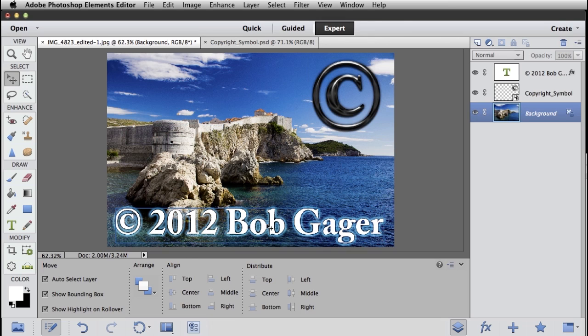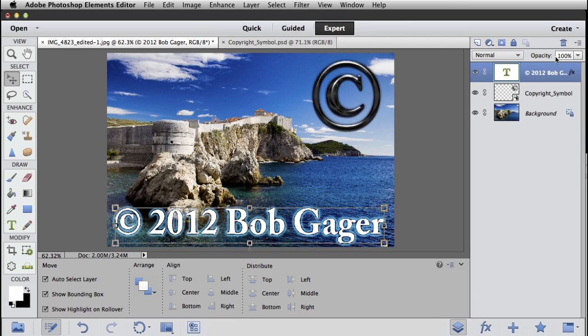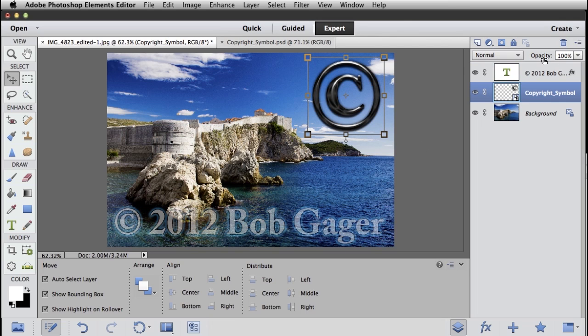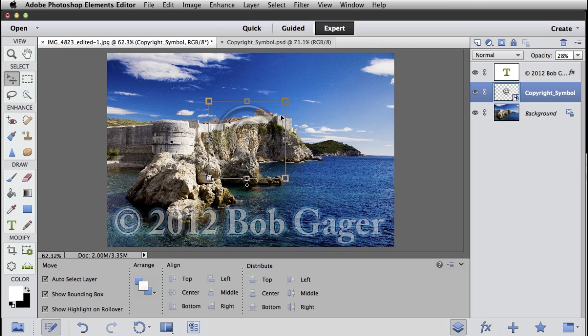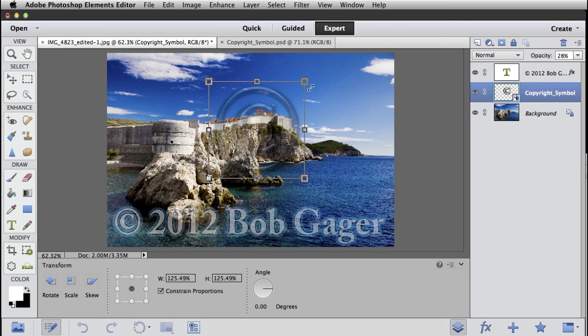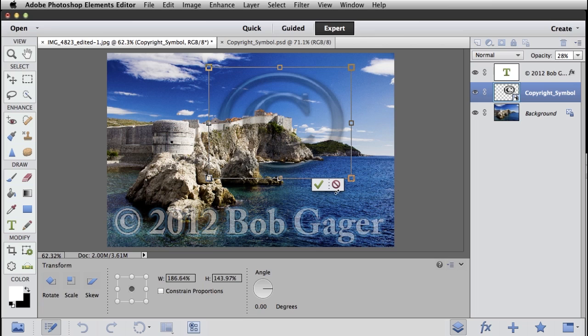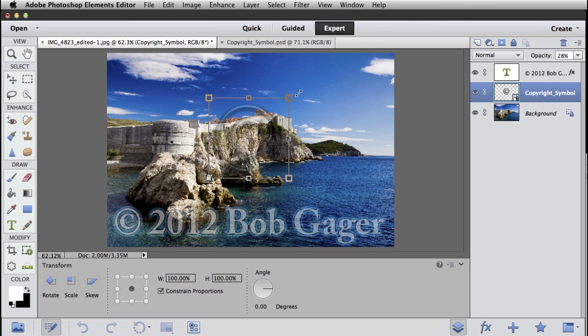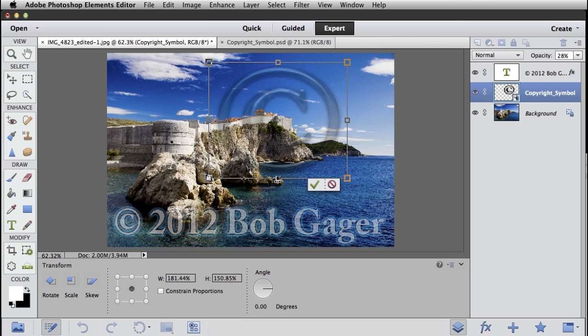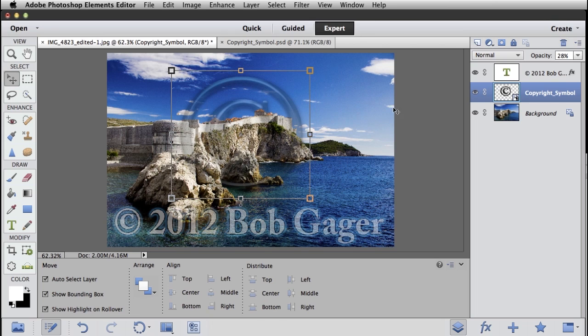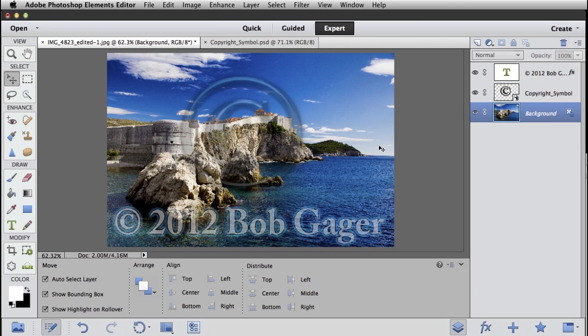And much like we did with our text layer, we don't want our opacity at 100%. We want to tone it down a little bit. We can select this layer and turn our opacity down a little bit. Get that watermark looking exactly as we want it. So if we really wanted to protect this image, we might put it right there in the center. Oops, I didn't want to stretch it that way. I want to stretch it equally. Put it right there in the center. Hit the green check mark, and now this image is watermark protected with what could potentially be my company logo.